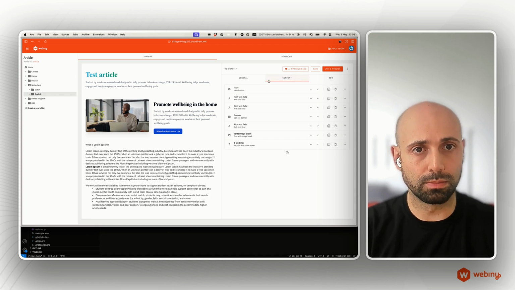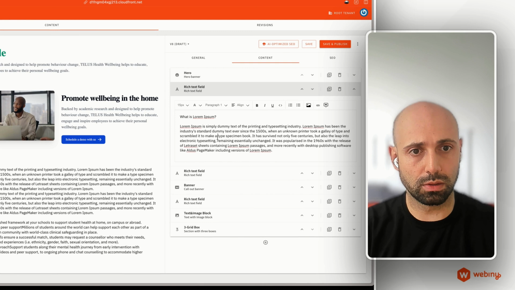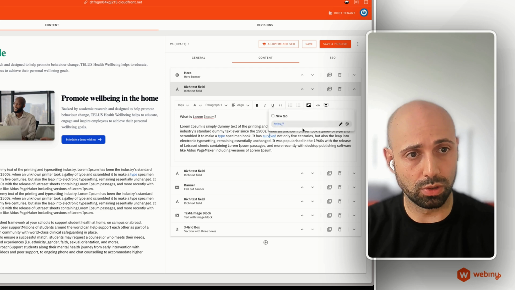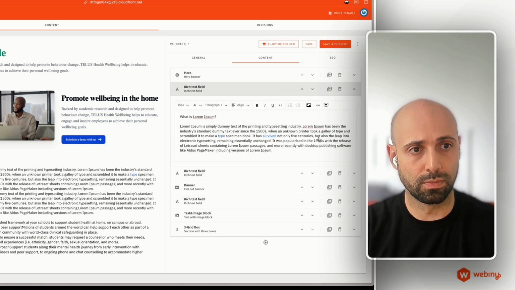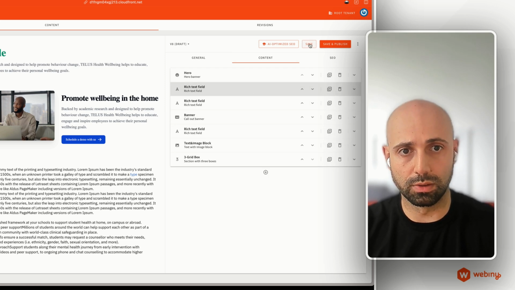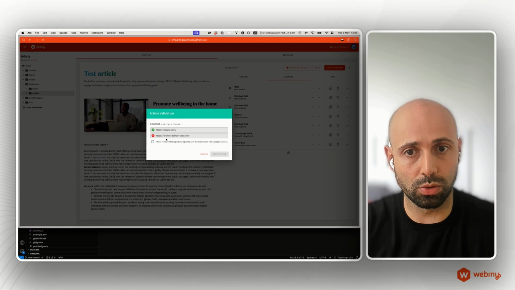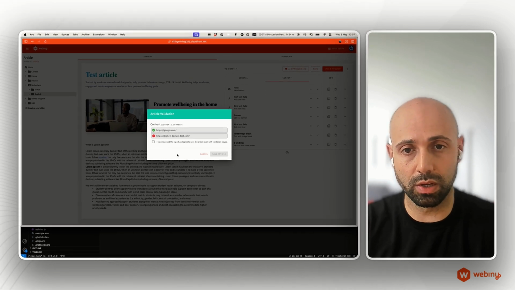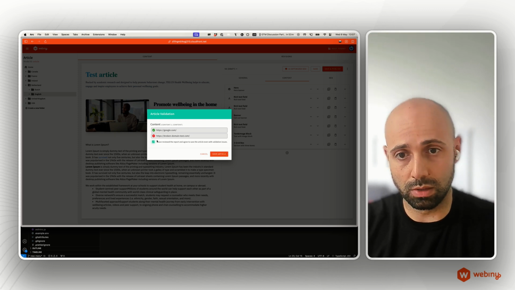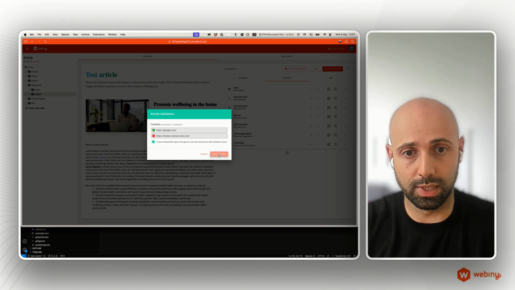First of all, if we go under the rich text, let's say we want to add a link here and let's add another link that we know is actually a broken link. All right. Let's now try to save this content. You can see here, we actually have a custom plugin added to this particular view that checks all the links across all the rich text fields and ensures we haven't added a broken link. Of course, we can still override this action if needed.